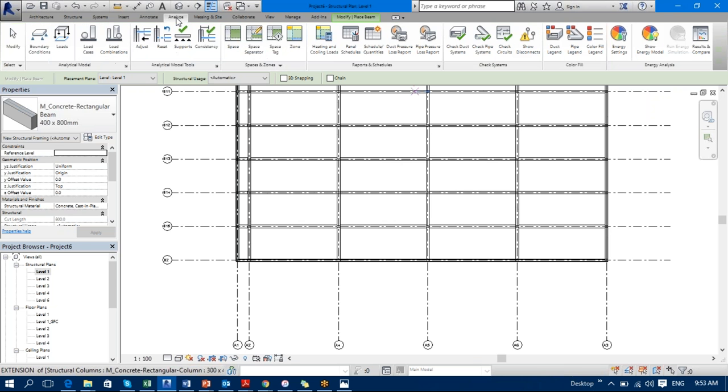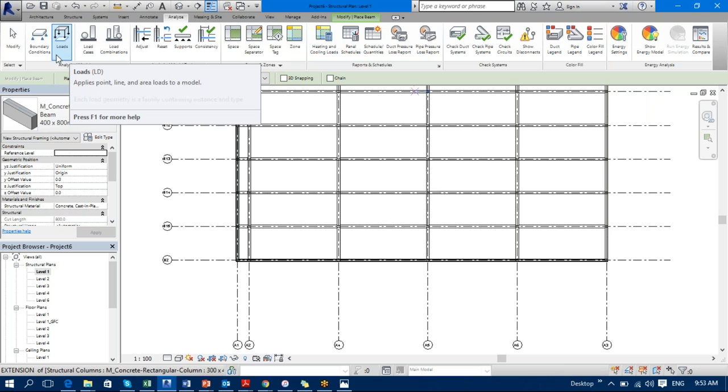Now you see, go to the analyze part. Over there, you can see this. You can do all this stuff. Load and all that analysis. There is a percentage involved in it, how accurate it is. But it becomes more accurate when you combine it with another software called Robot Structures, which will be taught to you. So in that scenario, this will become more energized. Whenever you're going to model something, you can properly see, okay, this is the thing. Right now, what happens is we make a model, and then in a separate model, we do this analysis. Now some revision happens, and we need to do this revision again in that different software. When all these softwares are combined together in a single environment, and you change something in one platform, it will simultaneously get changed in the other environment as well.